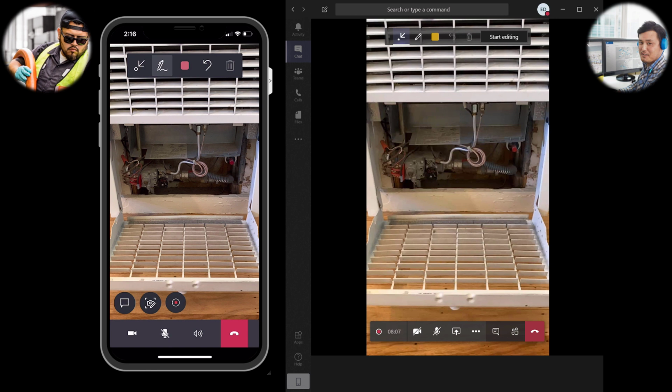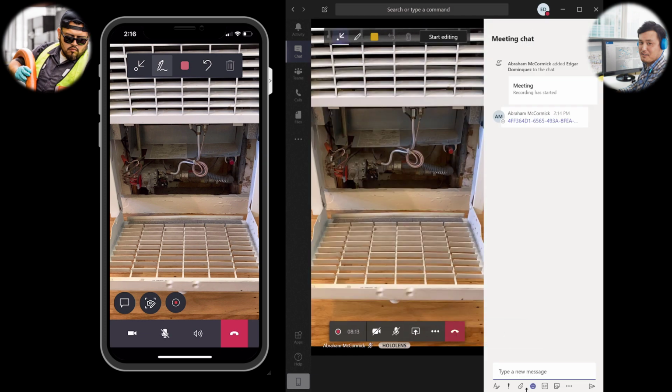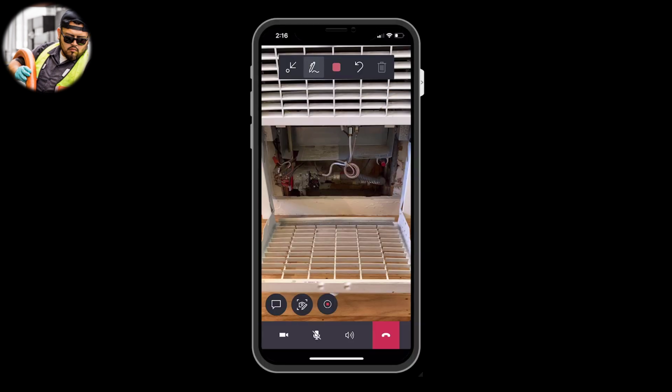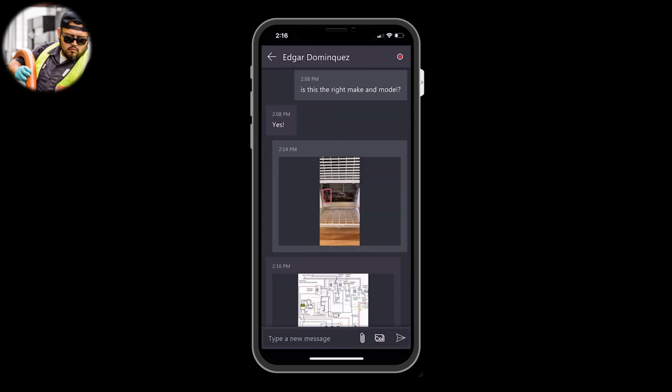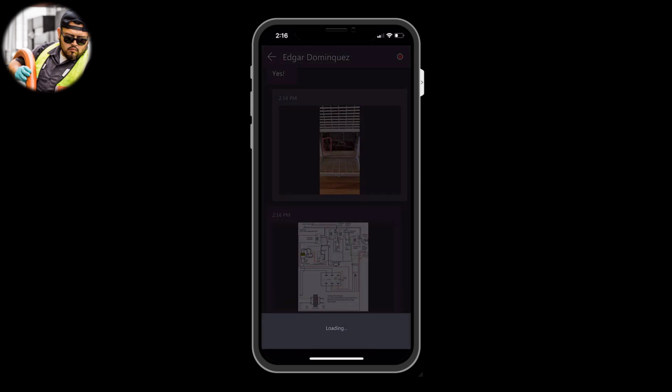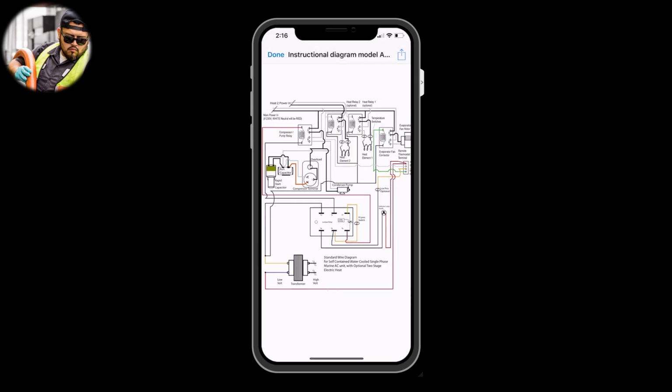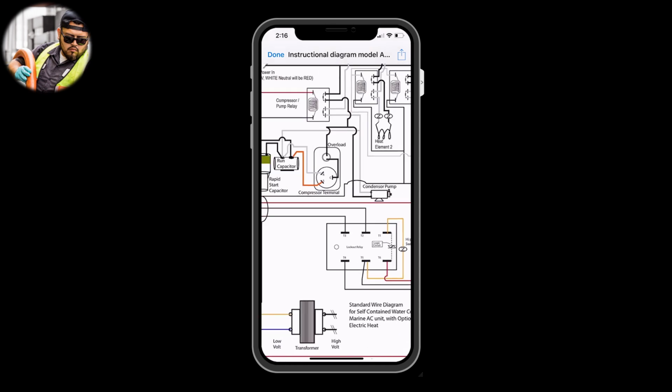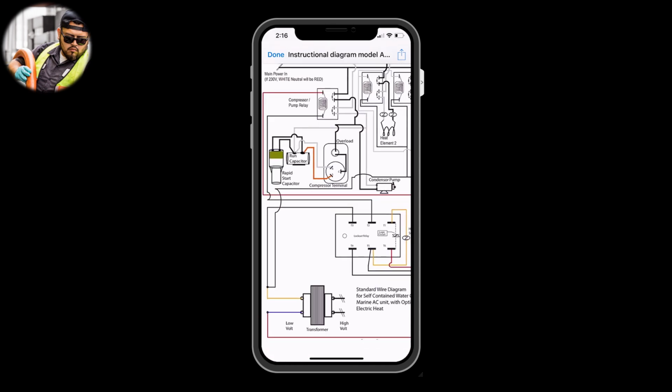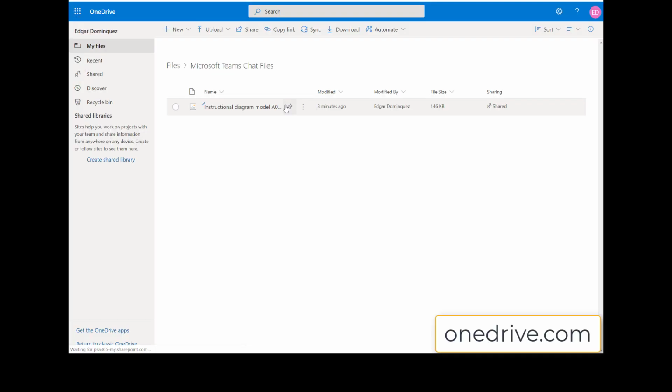Experts can also share files with technicians to provide them more information while fixing an issue. From Microsoft Teams, the expert can simply select a file from OneDrive or their local storage and send it in the chat. The technician will receive it and can save it to their device and view as needed to fix the issue. In this case, it's an image file of a machine diagram.